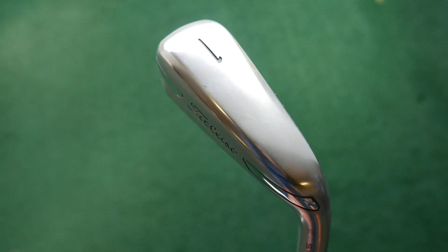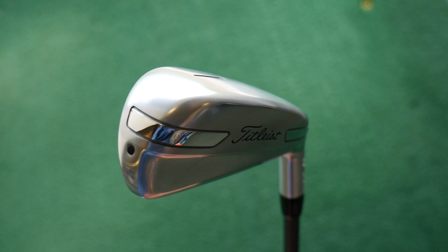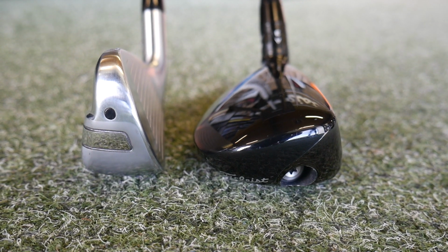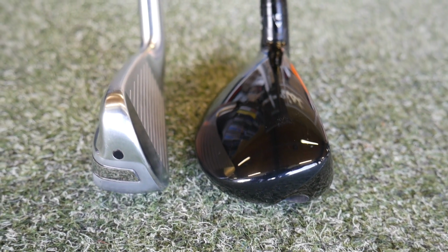Okay guys, so there we go, there's a little comparison between a hybrid and an iron. Many of you guys might be looking for that fairway finder off the tee. Is it a long iron? There are these new utility irons that are coming on the market, a lot of choice nowadays, but then you've got the traditional hybrid, which tends to be a little bit more forgiving, doesn't it? So it definitely depends on your delivery of the golf club, your speed, and what your actual flight is. So it really goes into the process of going through that fitting environment, really important.